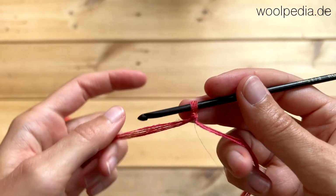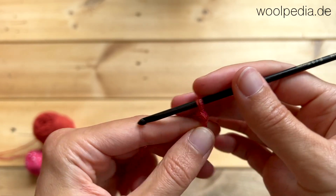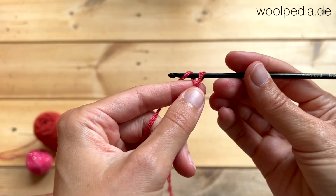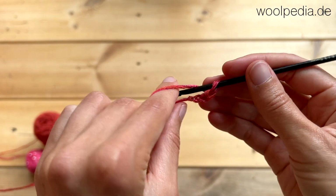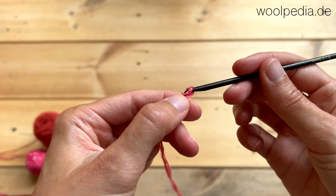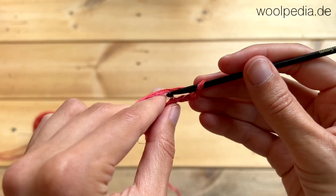Now let's chain some stitches. This will be our width. Yarn over and pull through. Yarn over and pull through, and repeat this until you've got a width that you like.